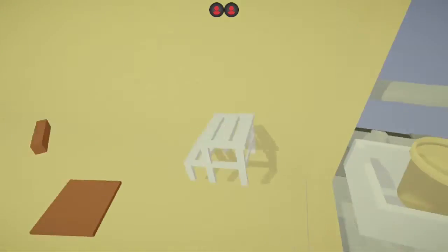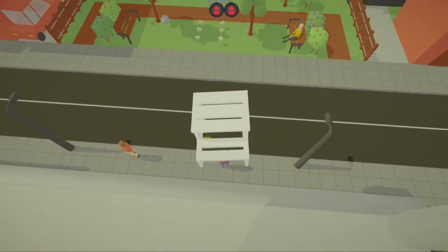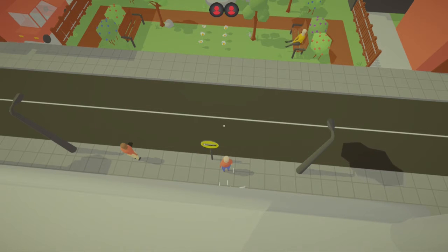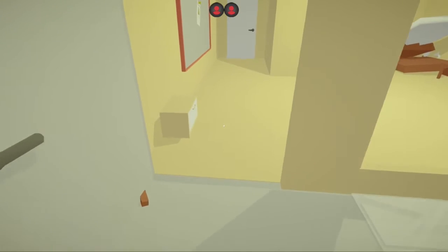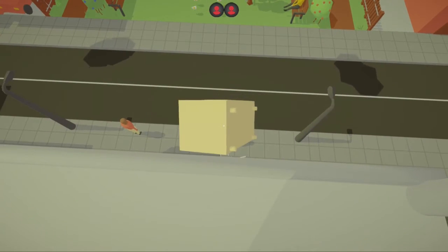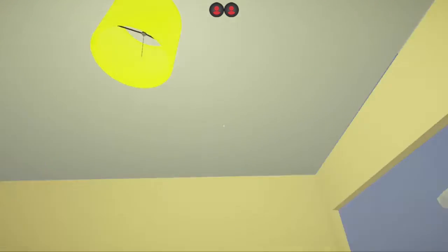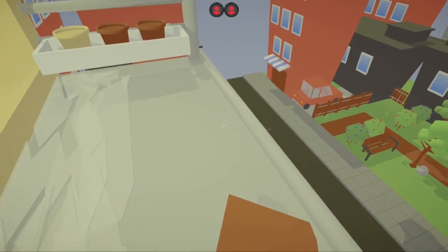I wonder if I can grab... Ooh, perfect. I can. So let's... Can you imagine just standing there, just minding your own business? Then suddenly you look over to your right and you're like, what's that piece of splintered wood doing there? Hmm. So apparently with this I need to give it a little chuck. Okay. This is definitely not going the way that I want it to be.